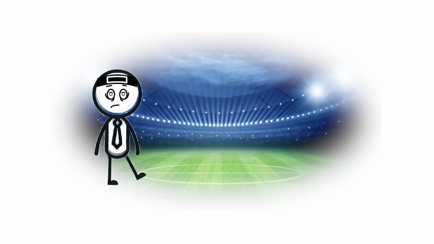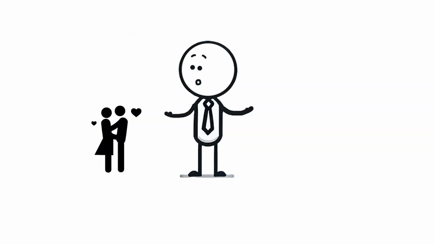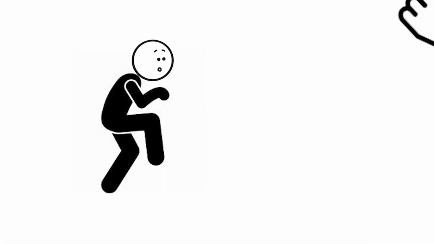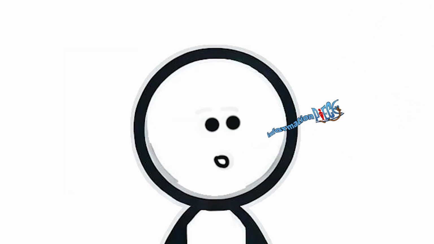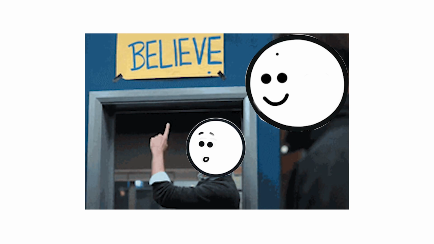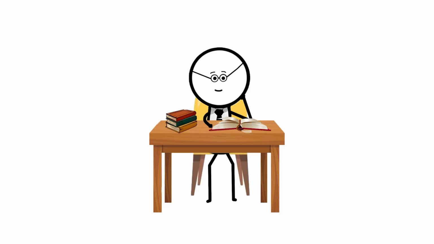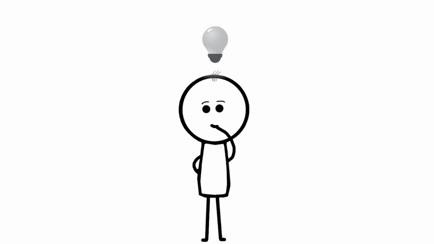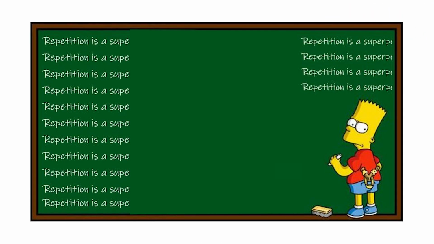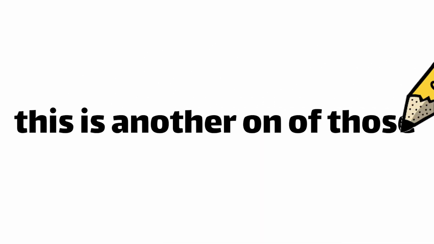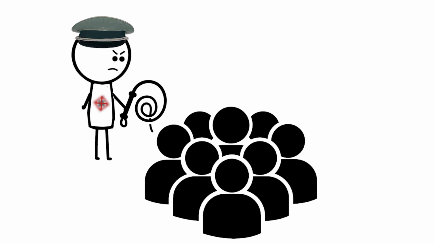In other words, you should always practice putting events that are big and dramatic into perspective as to how likely they actually are. This one is simple but sneaky. The more we hear a piece of information repeated, the more likely we are to believe it's true, regardless of the reality behind it. It's why that catchy false rumor seems to stick in your mind, even if you know it's not true. The constant repetition gives it a veneer of trustworthiness. This is another one of those things that politicians love to hit people with.